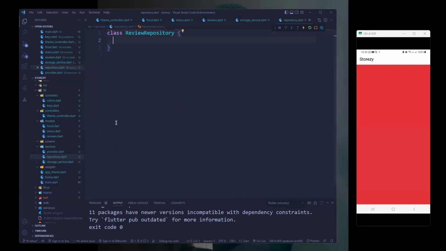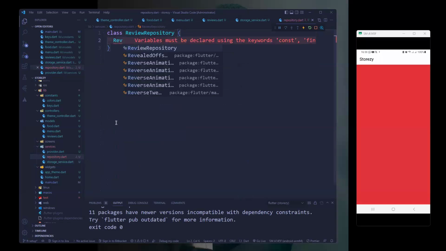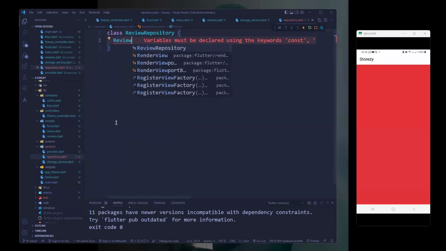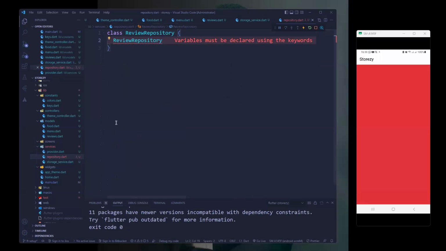So for the review repository, I'm going to need something. So basically what I want to be able to do in this repository is, this is the concept of MVVM, right? Abstraction. So I want to be able to kind of separate concerns, right?